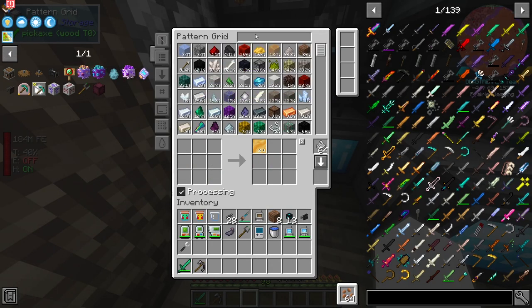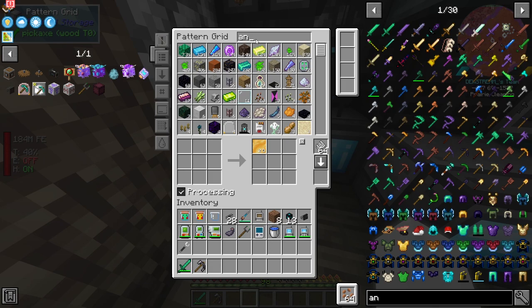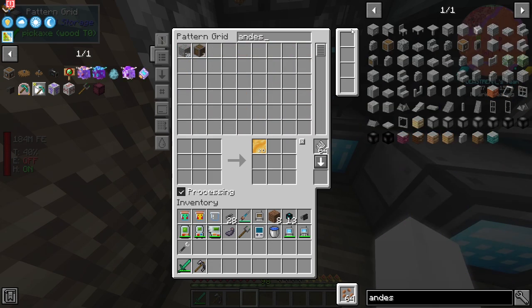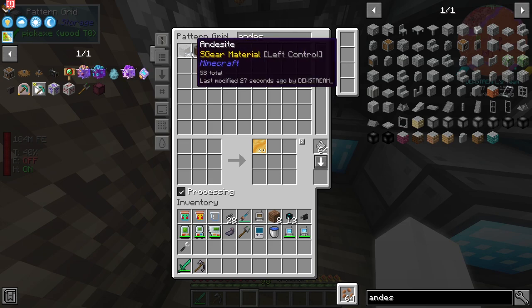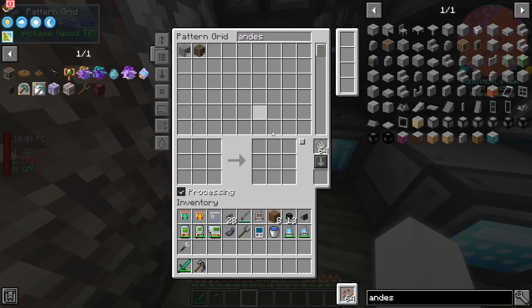So we're going to add the crafting for andesite so that we can get this stuff automated in the future. The JEI has been a little bit laggy today, so please bear with me. Ooh, we do actually have some Create stuff. I'll have to see what we actually have. That is quite interesting. Let's clear this. What was I looking for?